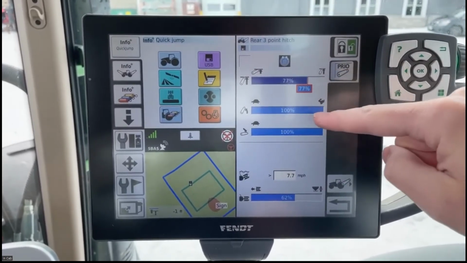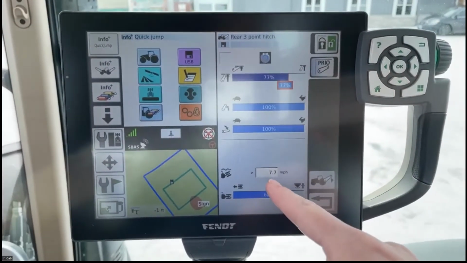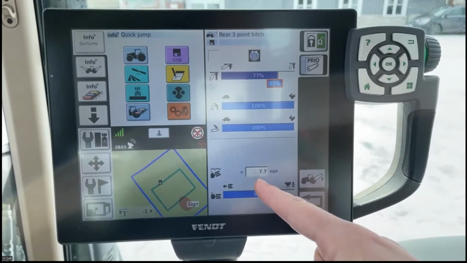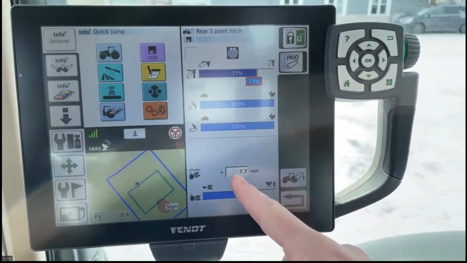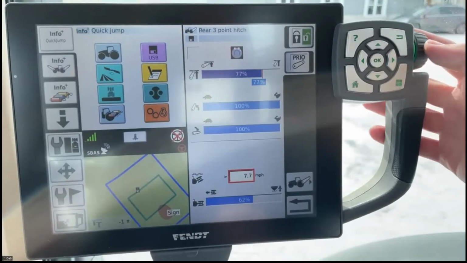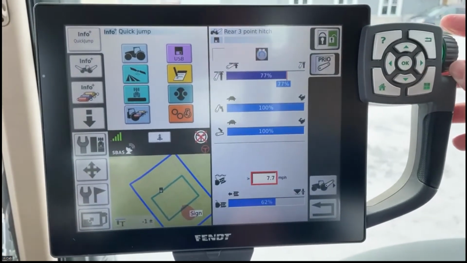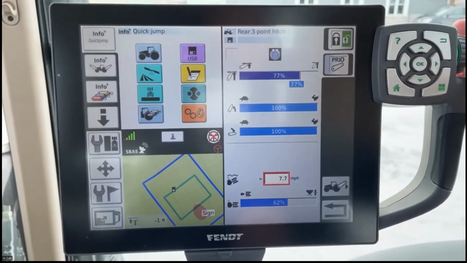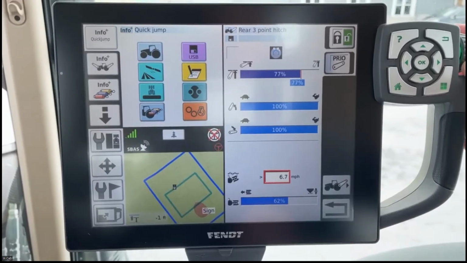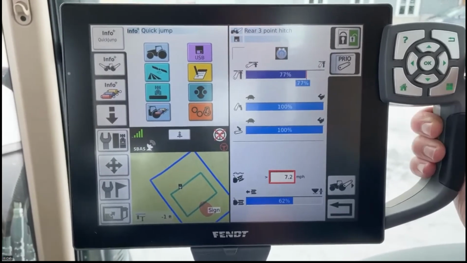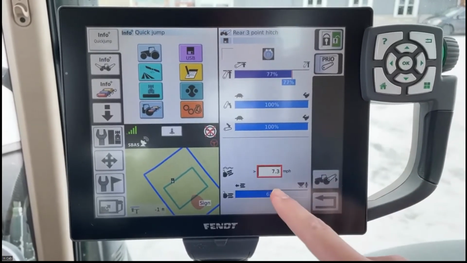This is height control. This is speed of lift, speed of lower. This here is your 3-point hitch suspension. So if you're carrying a heavy 3-point hitch implement and you want to do some road transport, this value here is currently set at 7.7 miles an hour. Once you exceed that speed, your 3-point hitch suspension will be activated. So you can set that speed to whatever you want it to be. Probably you want it at a higher speed than what you're doing your field work, so you don't have that turning on inadvertently.